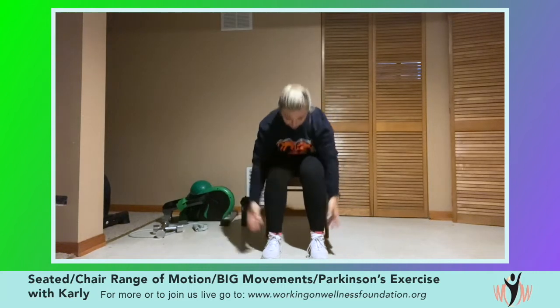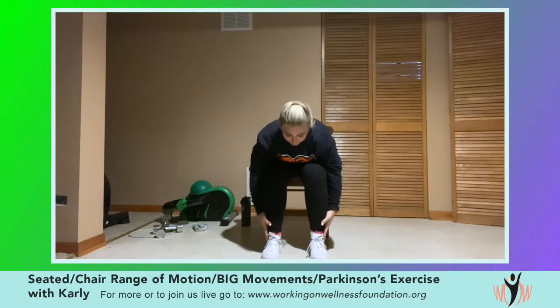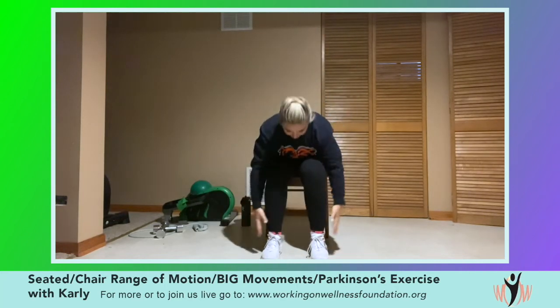Let's have arms down to our side. Let's tap those shoulders. Reach for the ceiling. Tap those shoulders. Reach for those feet. Shoulders, ceiling, shoulders, and ankles. Squeeze those abs. Get them nice and warm. Back stay straight. Tap and tap.